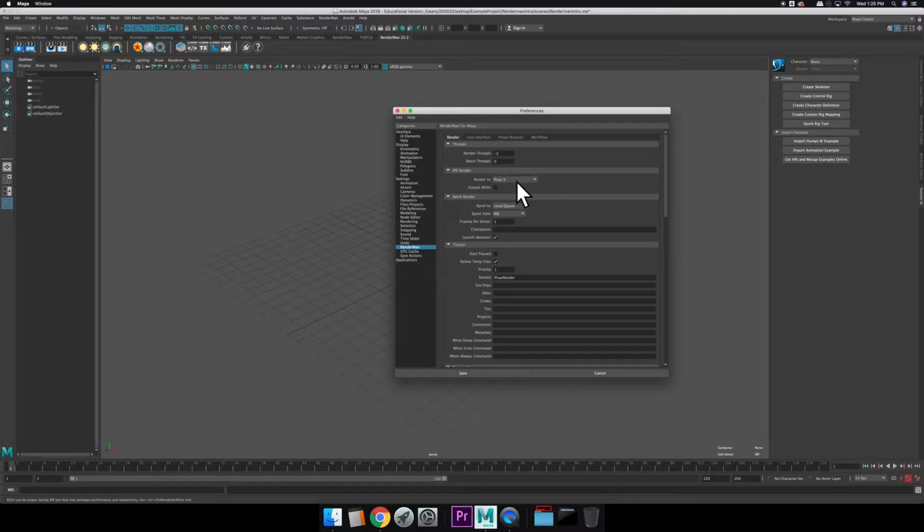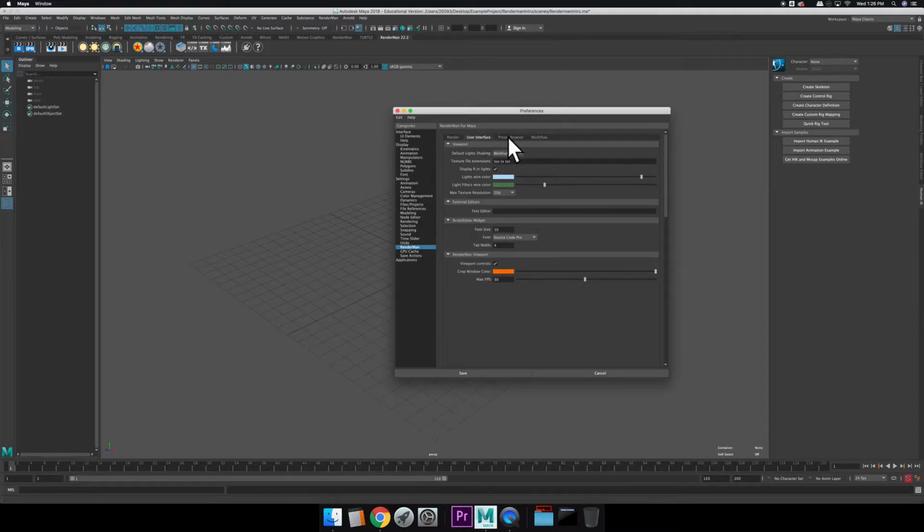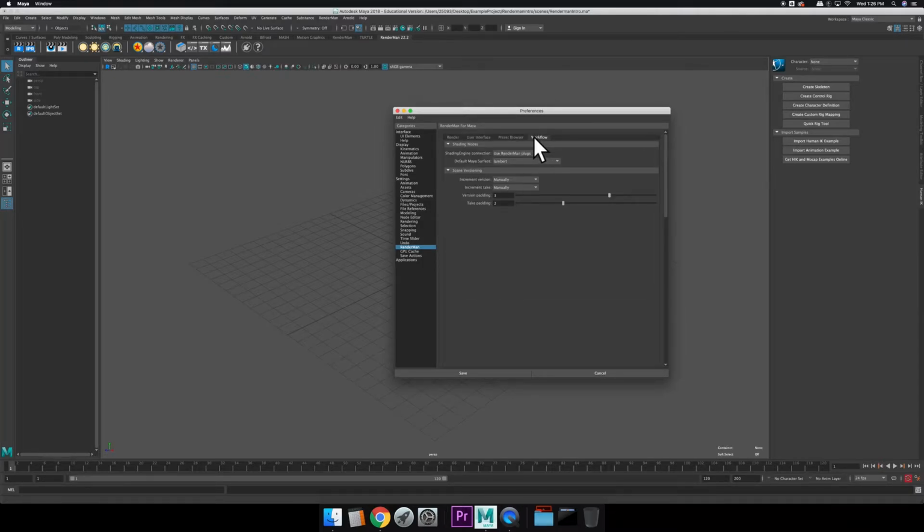You need to leave render to Pixar IT alone. Spooling needs to be to local queue. And the spool style needs to be set to rib and not Maya batch. We've had a lot of errors with Maya batch, and I believe that it's just standard to change this to rib for our purposes. Frames per server, we can leave at 5 for right now unless you really want to do multiple frames at a time, in which case you can take that number higher. That should be everything that we need to do in this window. Let me triple check. For now it is.